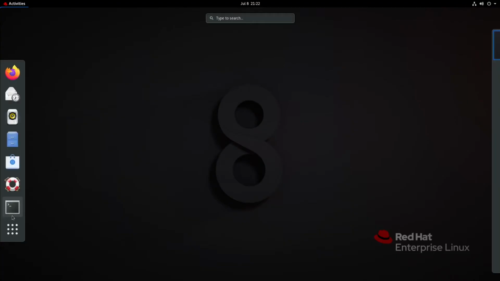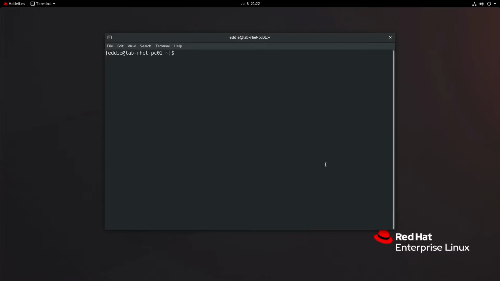So let me go ahead and open a terminal. The command you'll be using for this is the shutdown command. If I were to do shutdown, there's a couple of options you can pass this. What I think you'll be using the most often, or at least what I use the most often with my lab, is the -H option, which is to halt or power off a system. I think -P does that as well, but I use -H. And you need to give it a time, such as now or sometime in the future, expressed in a 24-hour time format. Once you do that, your system is going to shut off.